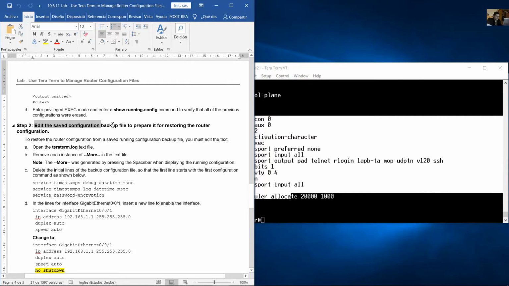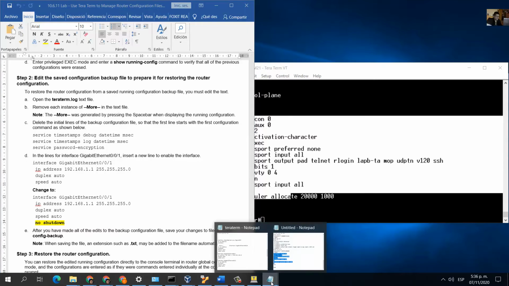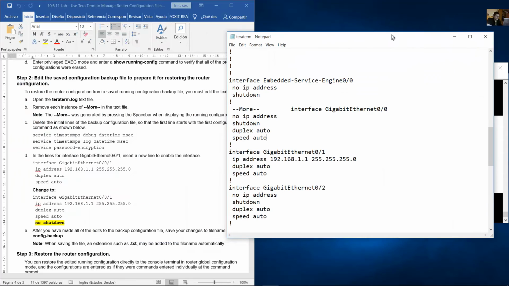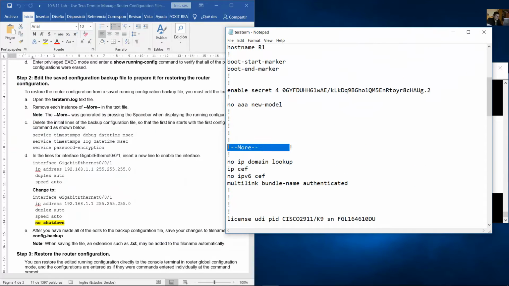Edit the saved configuration backup file to prepare it for restoring the router configuration. To restore the router configuration from a saved running configuration backup file, you must edit the text. Open the teraterm.log text file. Remove each instance of "more" in the text file.